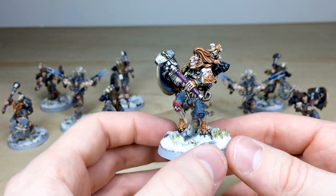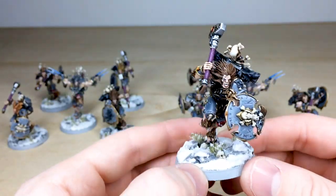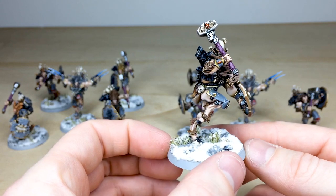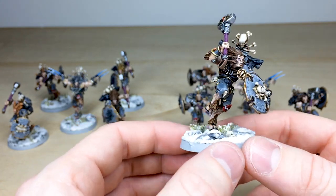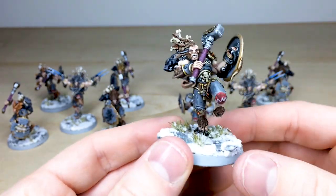So that's this really, really cool set of Wulfen. Absolutely had a great time working on them. I know Russ enjoyed the little bits of detail all over them. Again, he's just berserkly running forward there, charging. All the little skulls and trinkets and things just on their belts all painted also. And then we'll have the two front chaps, which are just really, really cool.